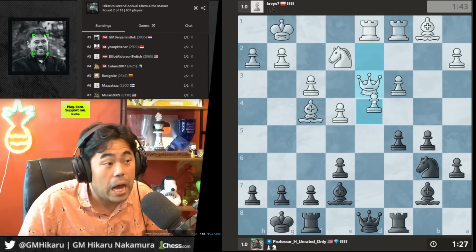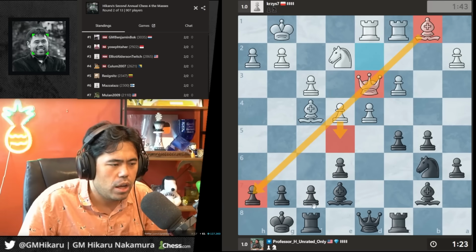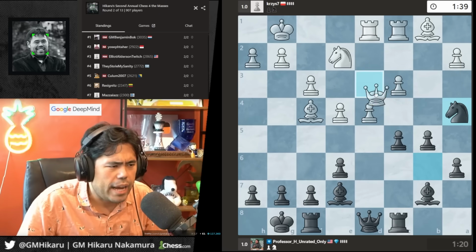We get queen d3. I love this move. My opponent wants to go e5 and create a double A battery threat on the diagonal. I love this move. I'm gonna go knight a4 here. I'm looking to fork with knight b2 to fork the queen and the rook here. I assume we'll get e5.